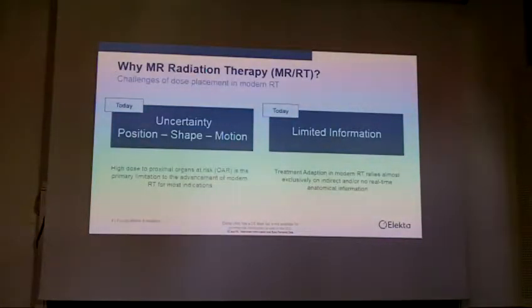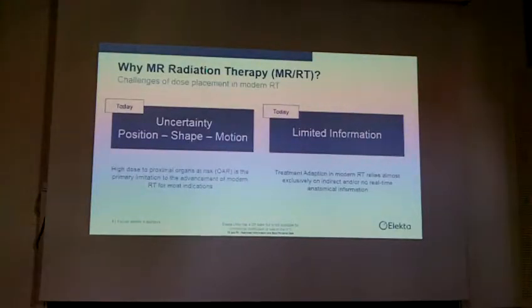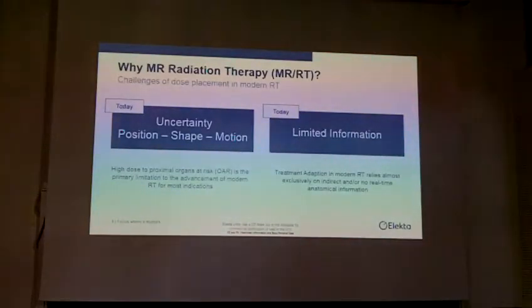Why MRI? Why MRI radiation therapy? Why did we choose that? Why do we think that this is the way for modern radiation therapy? Radiation therapy has come a long way in a short period of time, and the introduction of image guidance and IMRT has changed radiation therapy dramatically in a positive way.